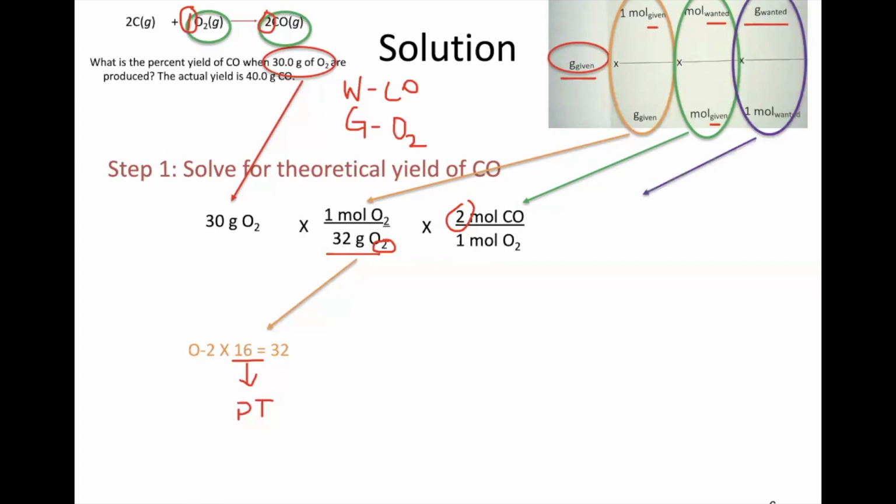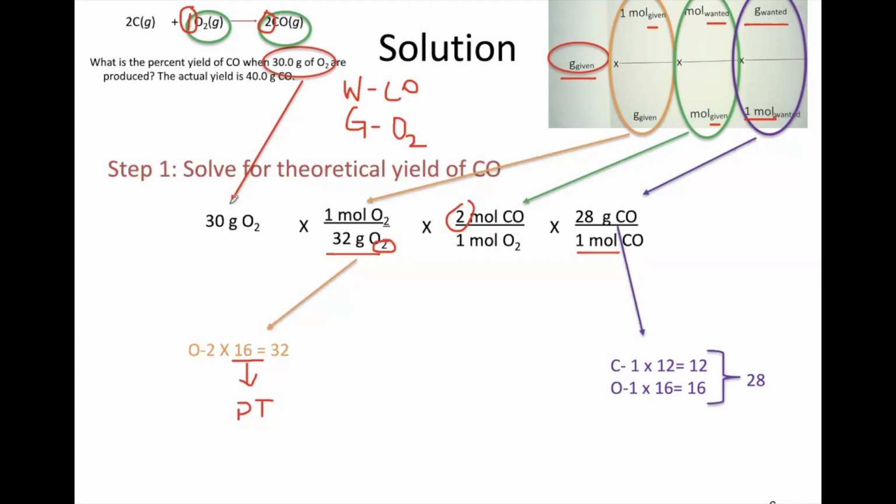Our last step is going to be our grams wanted over 1 mole wanted. So again, this 1 mole, it's like that in the formula. Don't make up your own number. Don't plug in something else. Like it says 1, just put a 1 there. And with this grams, remember grams are always molar mass. So off to the side, you have to do the whole steps where you list your elements, count them, and multiply by the mass that you find in the periodic table. So we added those all up, and they ended up being 28, which is why we got this number.